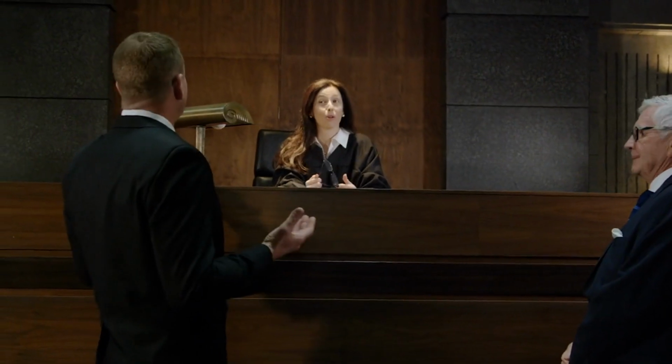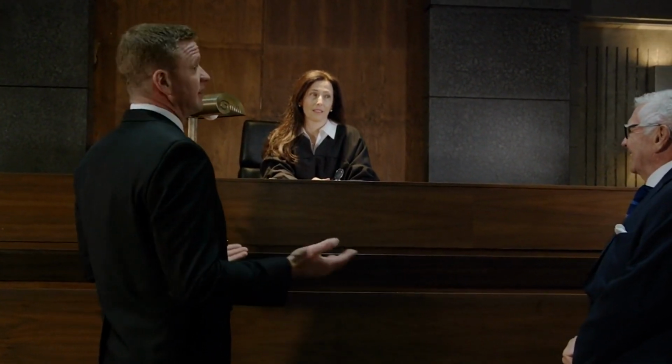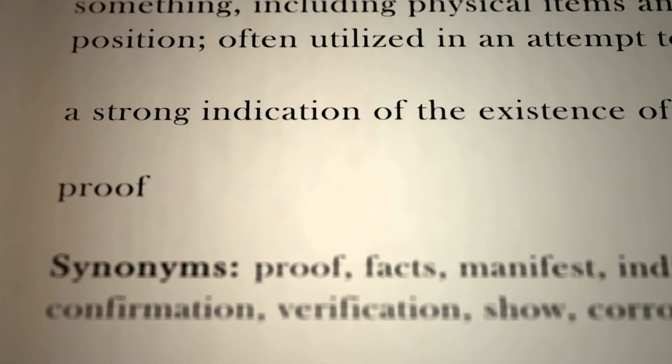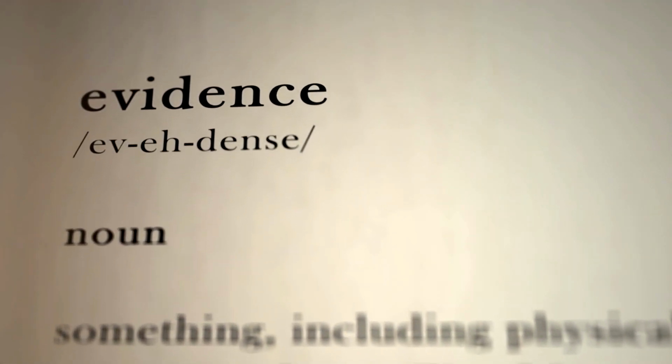Identifying argumentum ad baculum. Key indicators. To identify argumentum ad baculum in arguments, look for the following key indicators. Presence of threats. The argument includes a direct or implied threat of negative consequences if the claim is not accepted. Lack of evidence. The argument lacks substantial evidence or reasoning to support the claim. Emotional appeal. The argument relies heavily on fear or intimidation to persuade the audience.